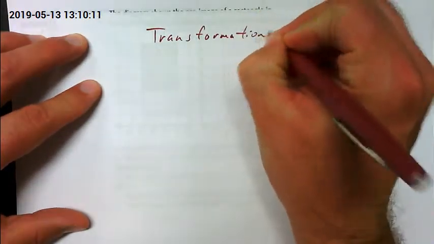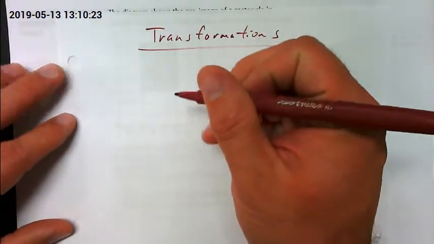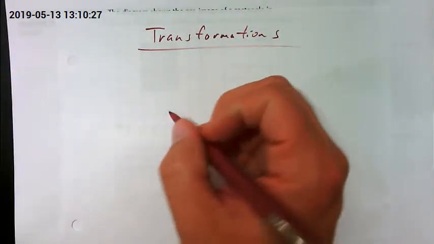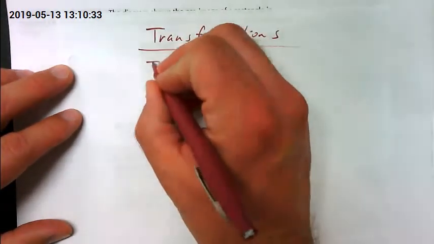So how many transformations did we talk about this year? Several, you said? How many total? 3. All right, there's 3 of one type, and then there was another type. So there's 4 total. All right. Can you name any? So types of transformations. Rotation. All right. So those first 3 that you just listed.